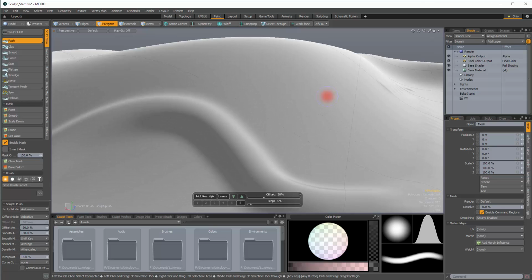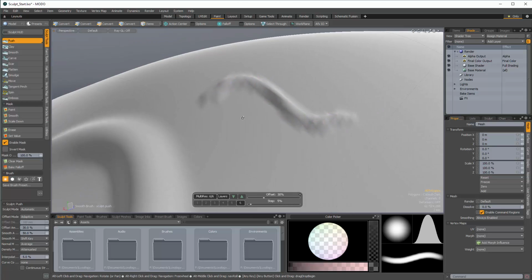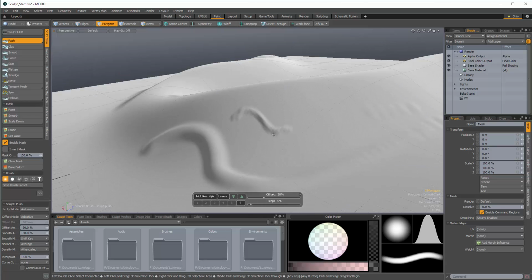So let's zoom in just a little bit more, because what I want to look for here is actually causing the resolution to break down. And there we go. So it zoomed in this far, I can now actually see my resolution limit. So working with 500,000 polygons on this level of detail is going to give me something that breaks down when I get in that small.